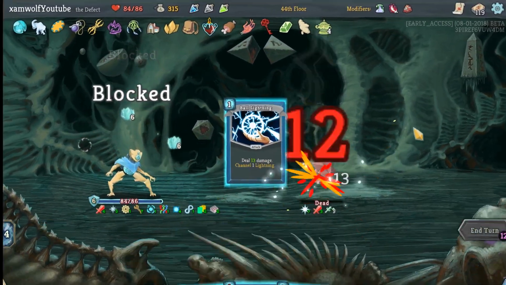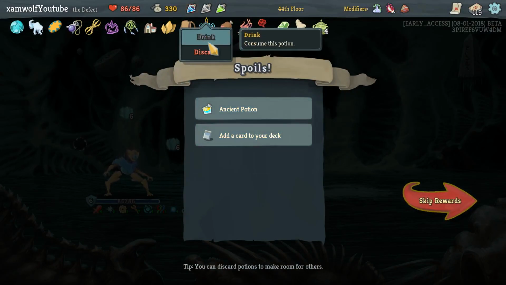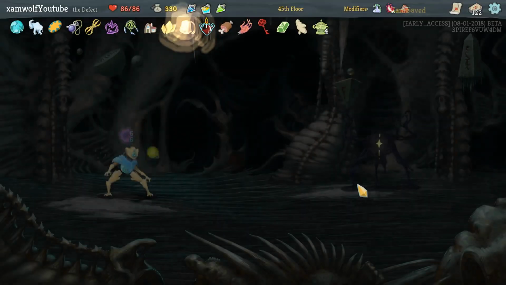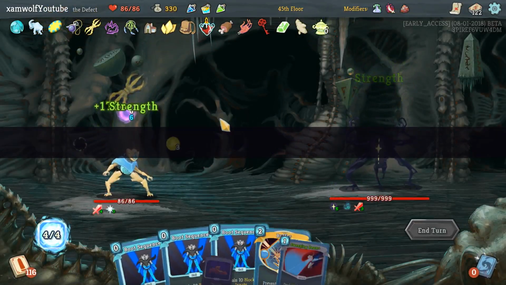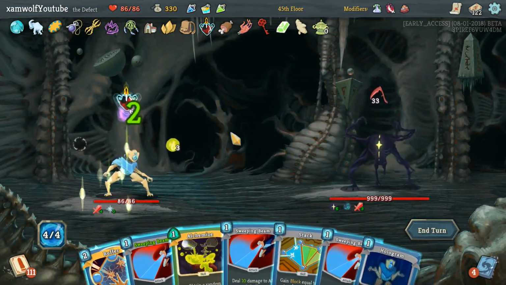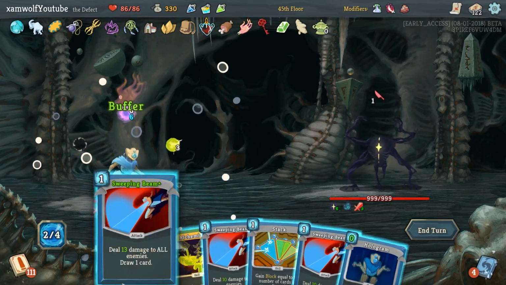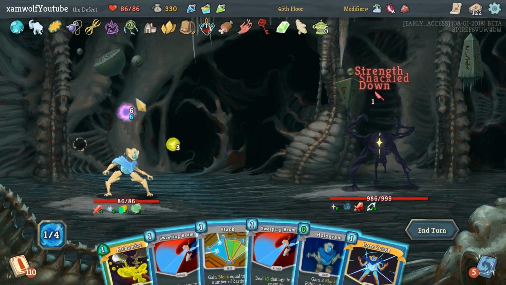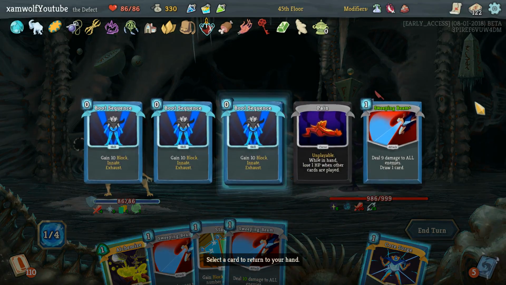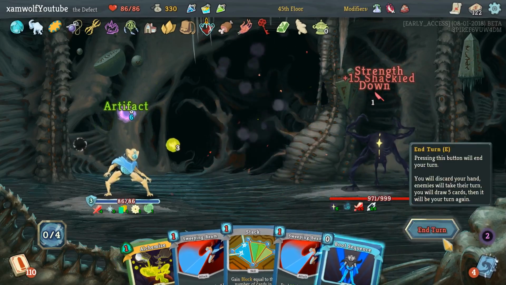We just needed the initial block so we can roll over. Yeah, I think Ancient Potion might be better. Give me another hologram, of course. Let's see. No. Buffer, yes. So we buffer, sweeping beam. Hologram a boot sequence, hit him with a core surge.